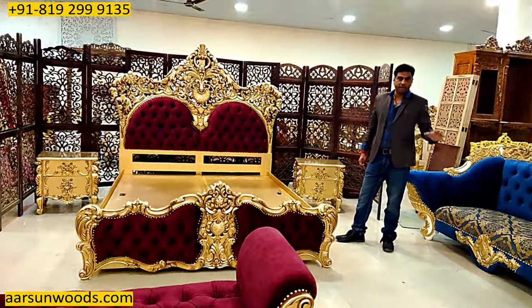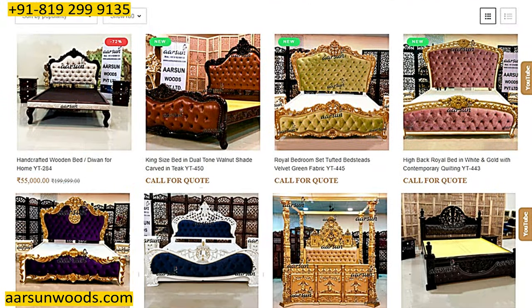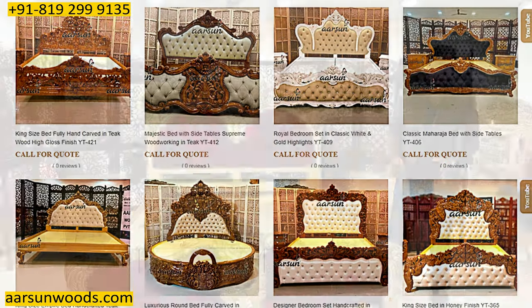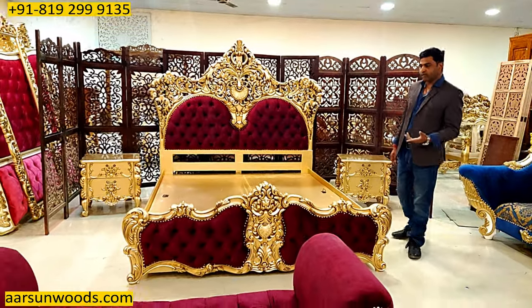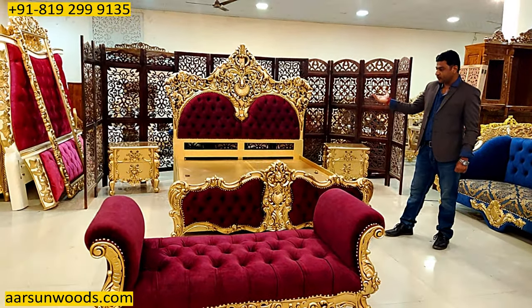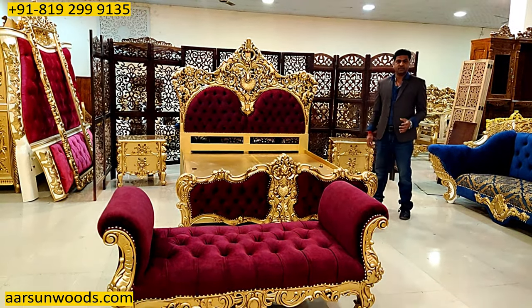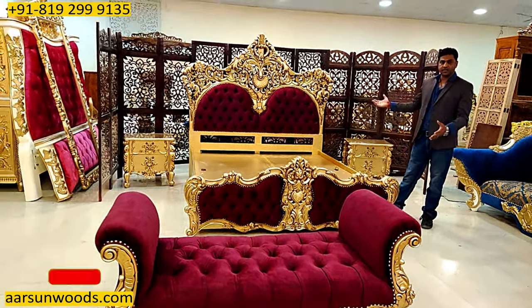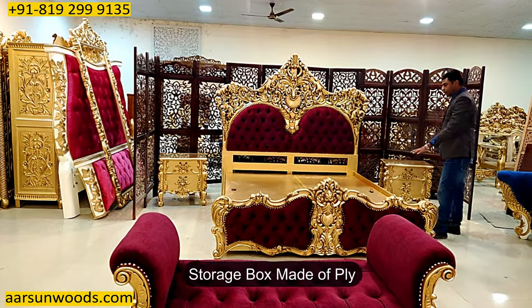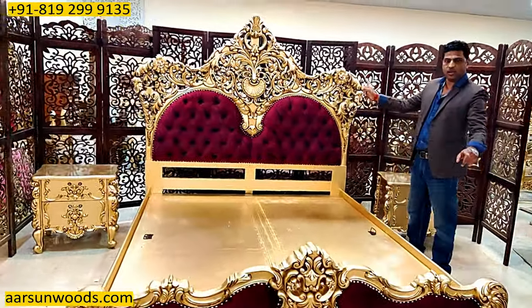The work we've shown in 450-plus videos, and there's a lot of stuff on our website arsonwoods.com. If you have any design of your choice not yet listed on the website, you can give it to us — in carving, we don't make plain furniture. With this unit you can definitely see what type of quality Arson is crafting, because we are not manufacturers, we are crafters, we are artisans — this is art. The duco paint, antique gold, in solid teakwood. The middle box you see is made of ply; the front and back is solid teakwood.